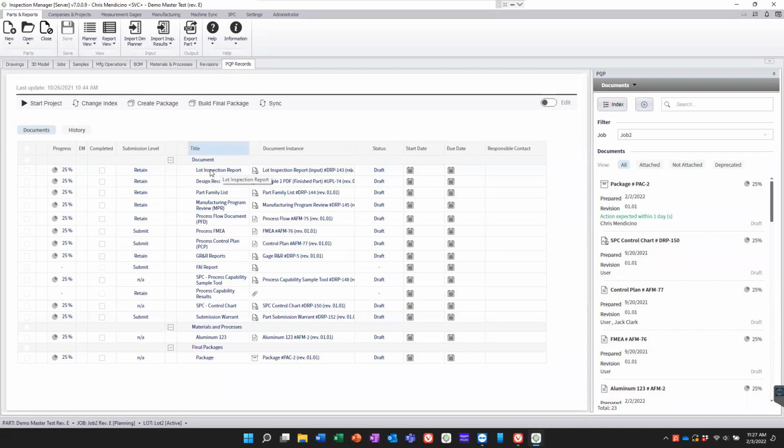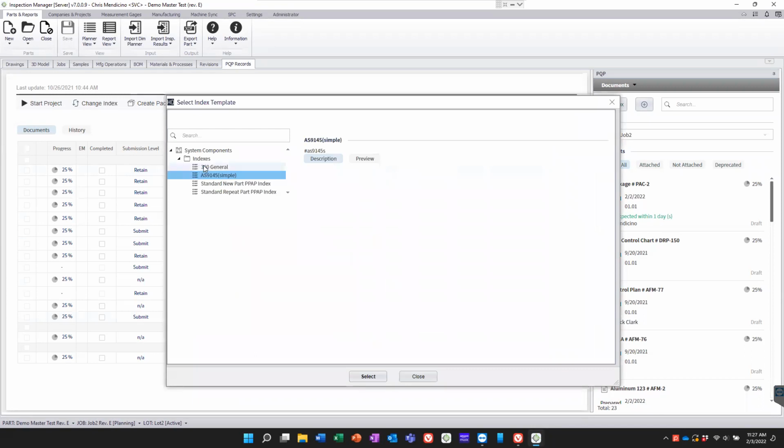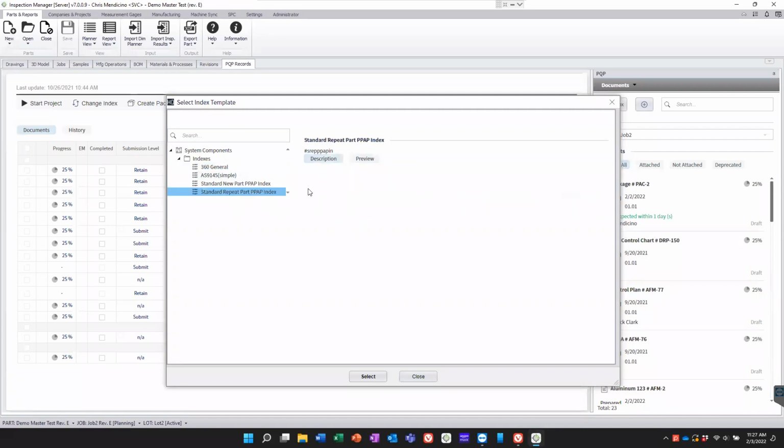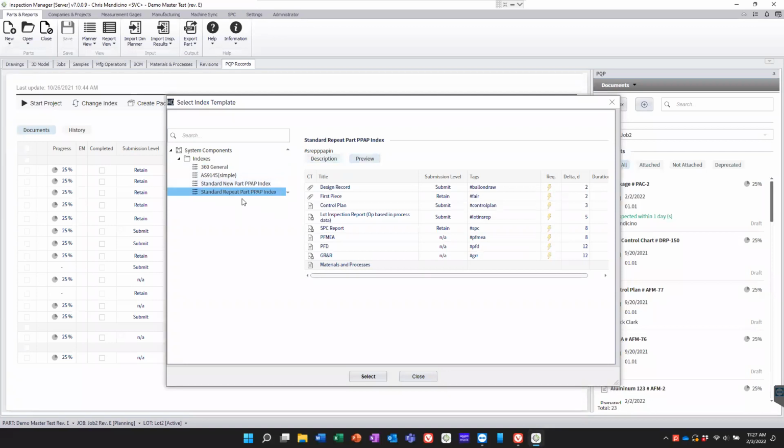So I don't have to recreate these line items every time. I can even change my index here. I might have different templates in the system. I might have something very basic, like balloon drawing, FAI report, lot inspection report, or a new part or repeat part PPAP index. These are some stock ones that come with the system that you can get started with.